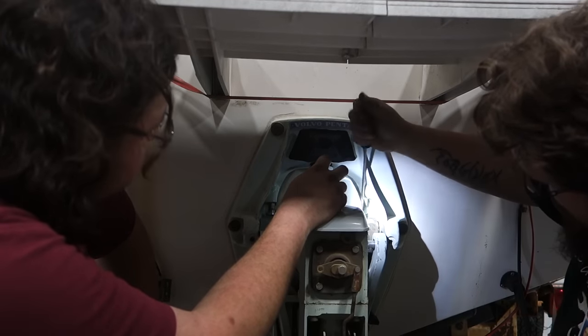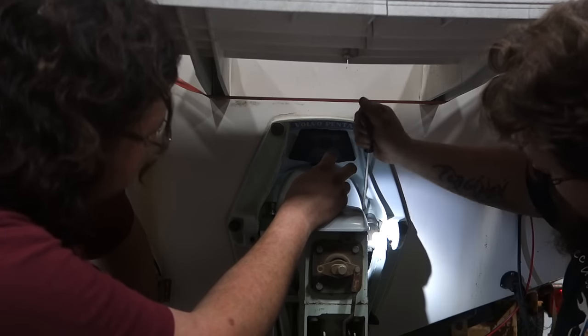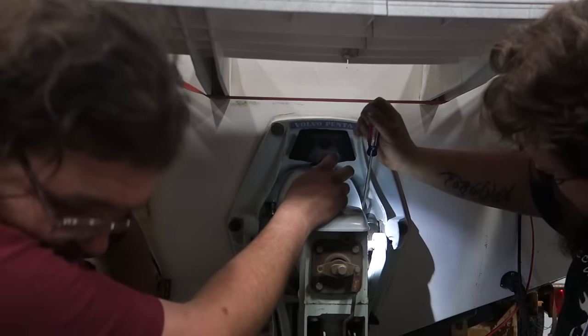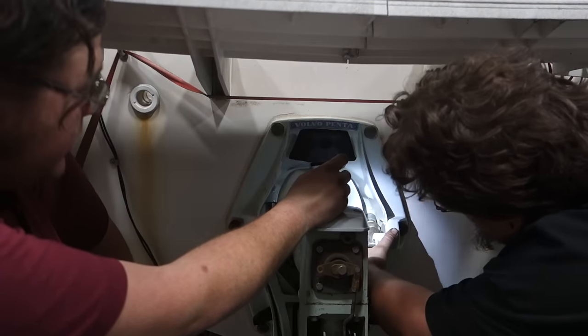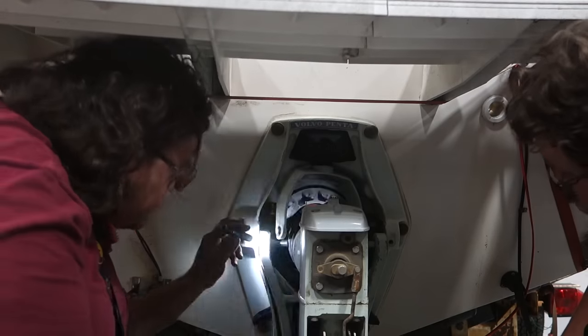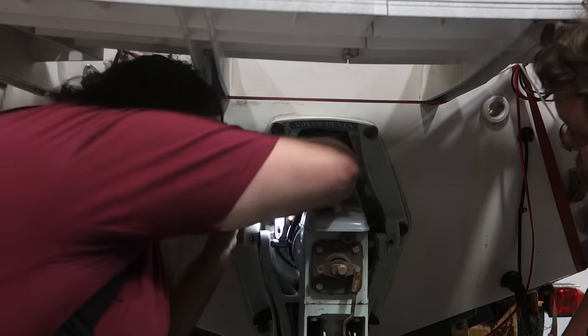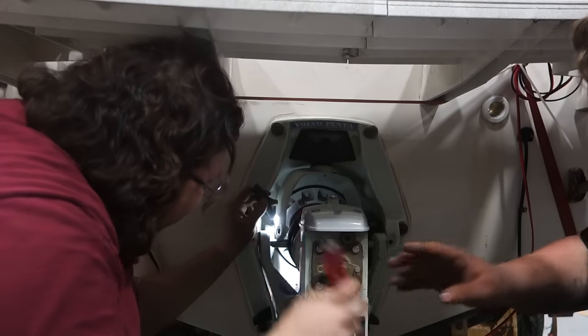He said we need to get him, I'm taking all the hoses to him. Okay. They're all going to have serial numbers somewhere on them, he said. Okay. And so, all right. It's unhooked. All right, so we're going to get that exhaust. What do you think? Give me the long one.